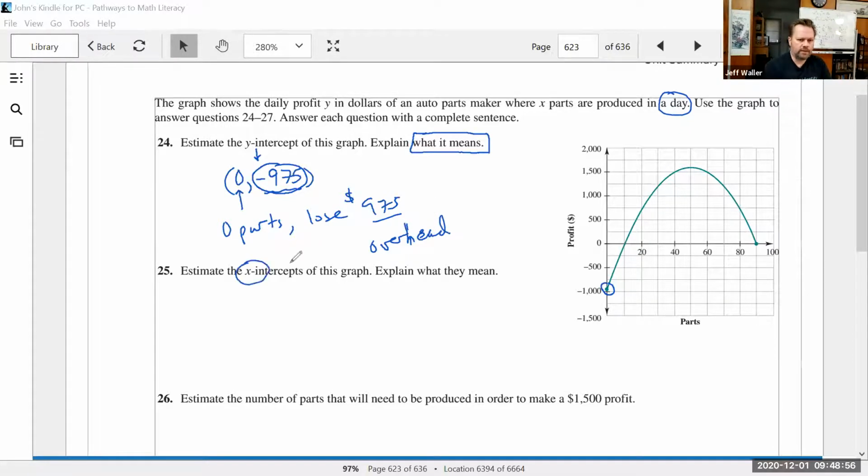And then the x-intercepts look to be, they look to be nice. What do the x-intercepts look to be? Here, let me help you. Yeah, it looks to be 10, 0, and 90. And of course, what do they each mean?